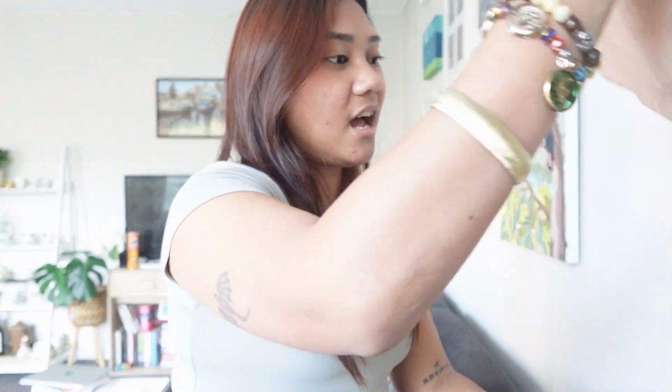Second, this is from H&M. I bought three, what do you call this, cushion covers, because it's quite expensive to buy those cushions with the filler in it already, and so I thought I'd just buy the cover so that I can switch it out every season or whenever I want to. And so the first thing that caught my eye was this one. I think I showed this earlier in the vlog.